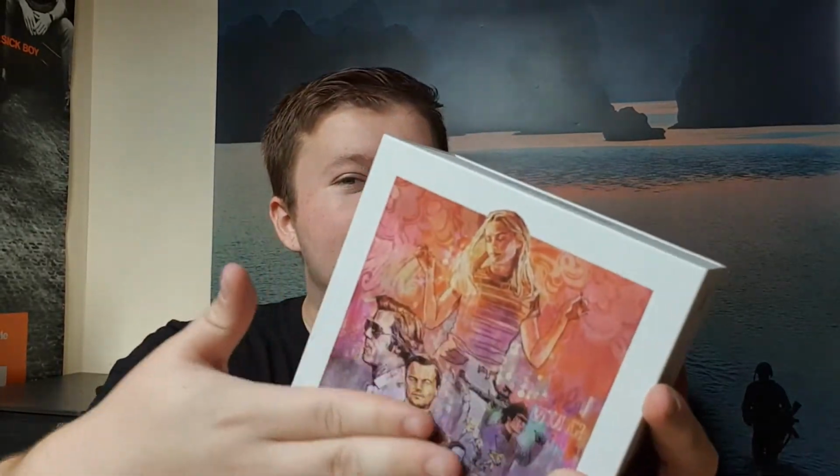Oh, wow. I don't know how to describe the material on it, but it's kind of like matte around the outside. And can you hear the material? That's how you do it. You hear the material. So let's just crack it open, see what we've got inside. So it's just plain white on the inside part of the box. So our first, oh, it's the double lenticular. It's even in a nice resealable sleeve to keep it in.